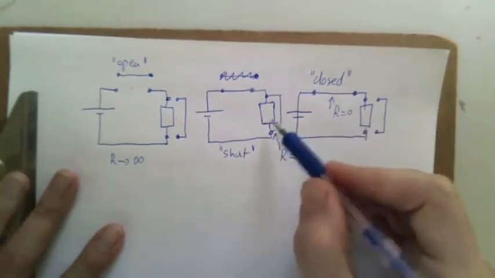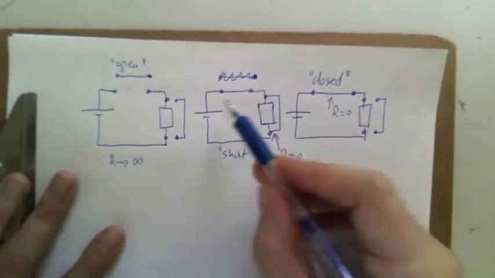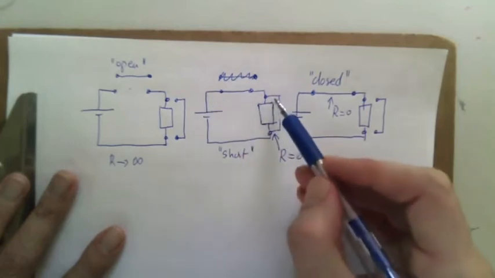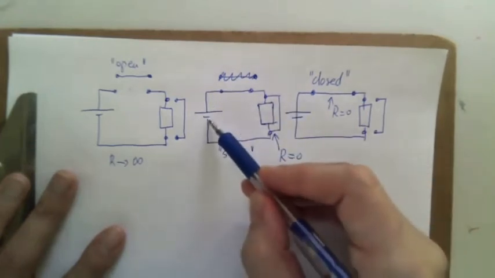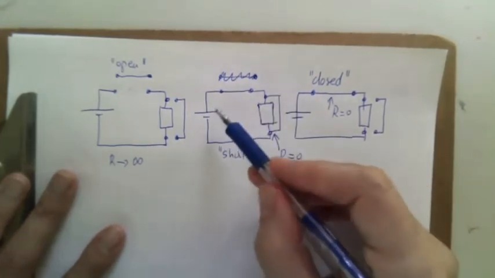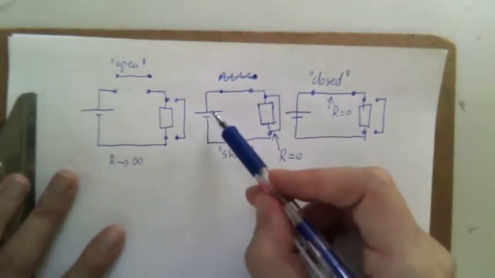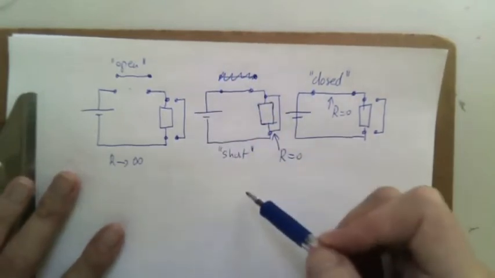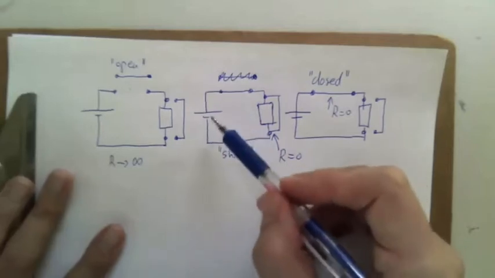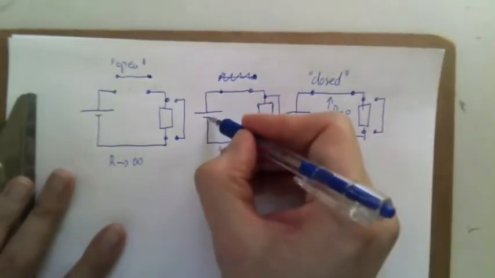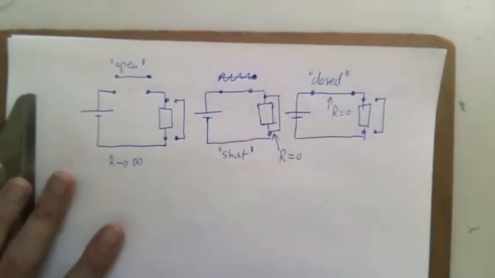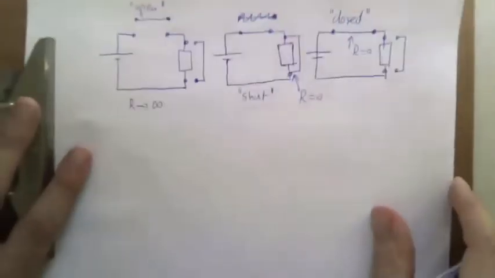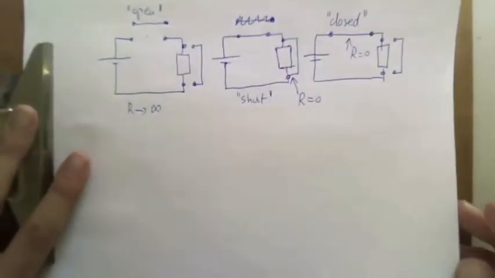So in this case, this would be quite dangerous to do, because now you have a discharge path for the battery through an ideal wire, and that's a surefire way to either blow up your wires or blow up your battery or blow yourself up. Short circuits are not cool. Okay, so shorts, there you go.